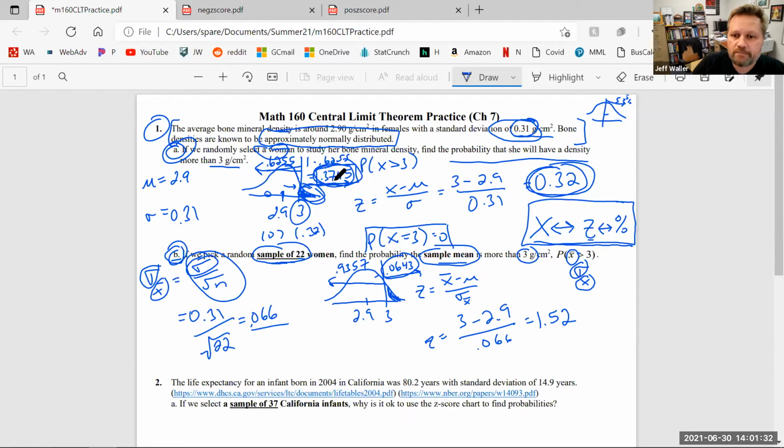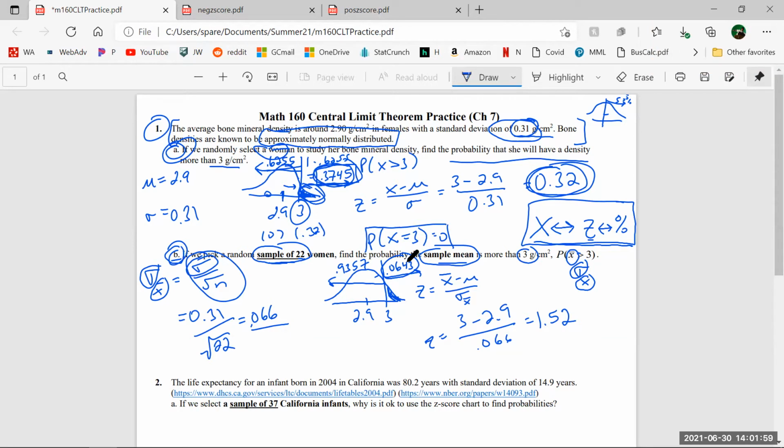37.5% chance. Not unusual. I'm like, who cares? This is still not unusual, but it's way lower, right? Now it's only a 6.5% chance that a group of 22 women are going to have a bone density average that high. I really want this to make sense. It's going to be lower because there's more women? No, stop. It has nothing to do with it.